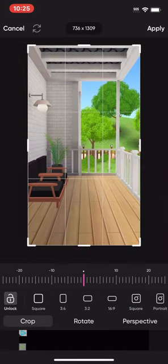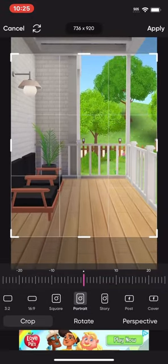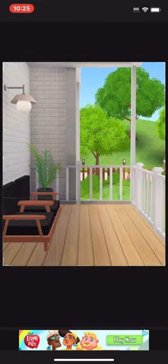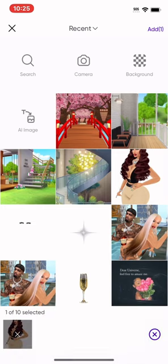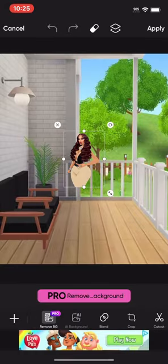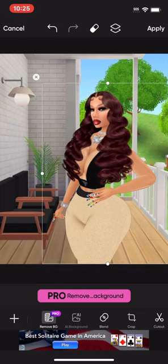And then I'll crop it, but then I'll go over to the Instagram symbol where it says portrait. And then, you know, I'll just line it up so I can make sure it actually fits on the Instagram feed. Then I'll go back to add photo and add my transparent PNG. And, you know, just place her properly.